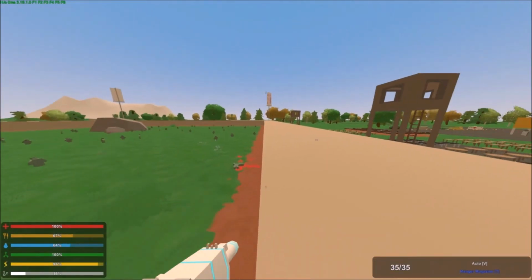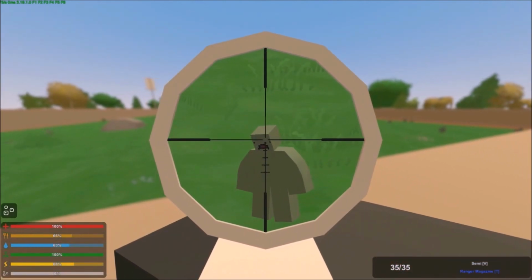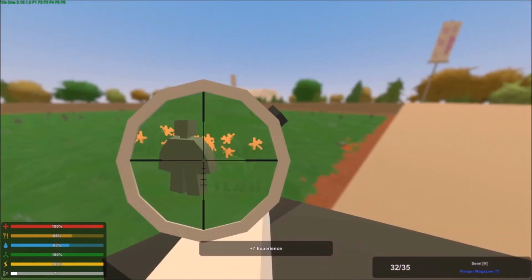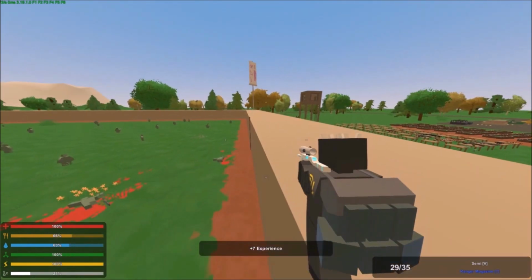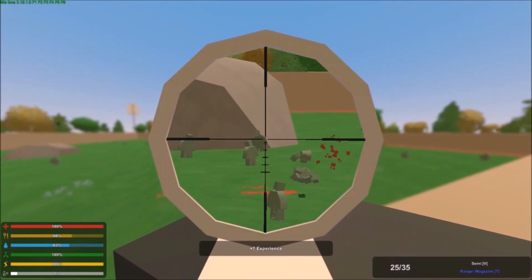Let's go on to a Zubeknakov. Let's put on that scope as well, and let's turn it to semi. And let's check out the damage on these zombies. It's going to be a 1-shot headshot, I'm guessing. Yes. A 2-shot body shot. Yes. And a 3-shot limb shot. I guessed correct, I guess. So that means all zombie damage is the exact same for all of these guns.